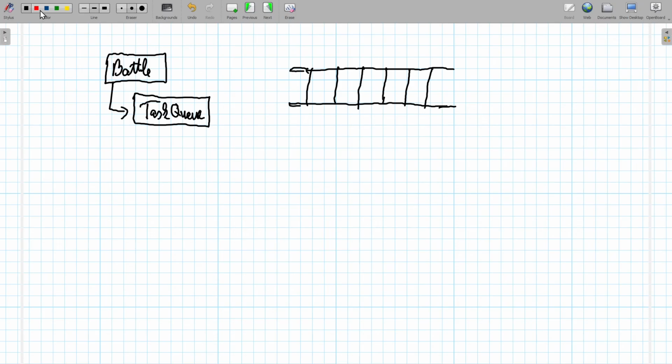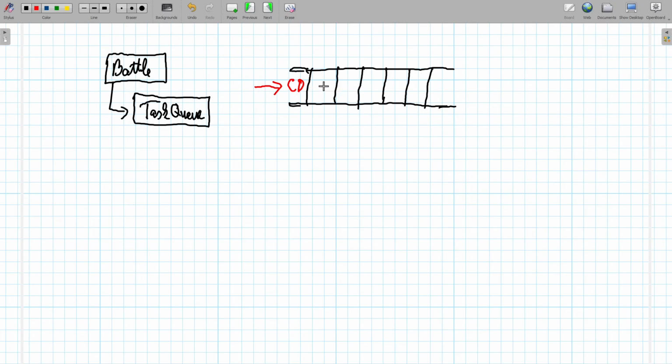And what a queue does is, we have two ends, right? And what we do with the queue is we insert elements from one end. So let's say we have, like, card draw. We insert this first.